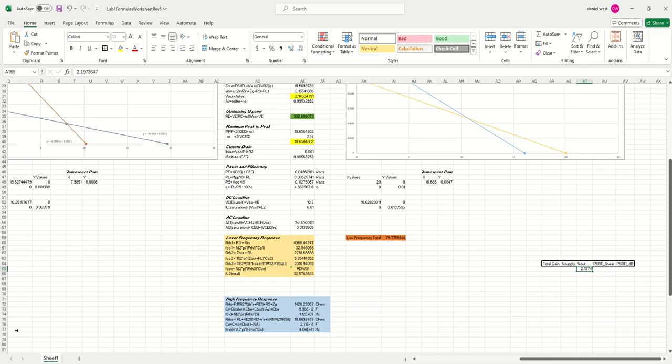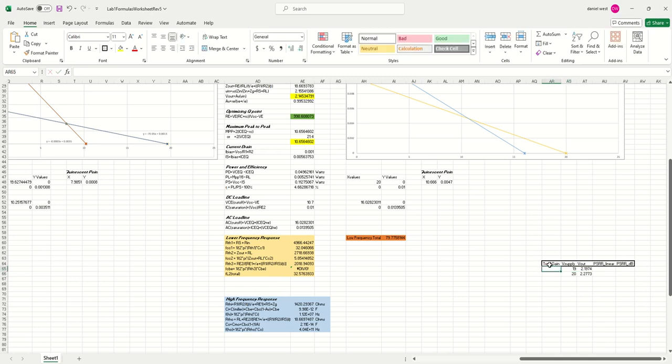And I'm going to save this value. Okay, so 2.1974 was when the supply voltage was 19, and 2.2773 was when the supply voltage was 20.